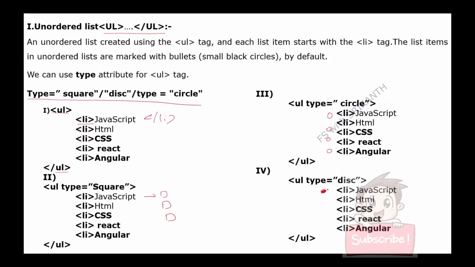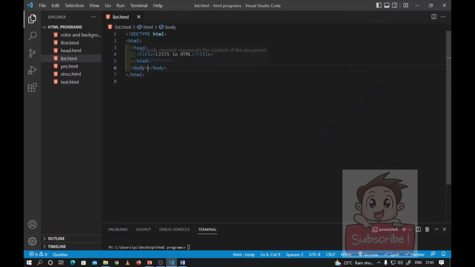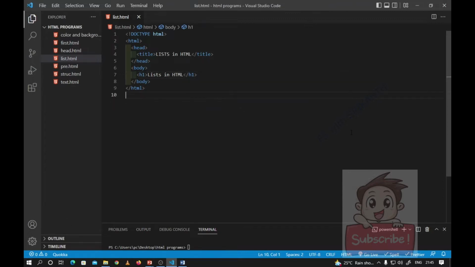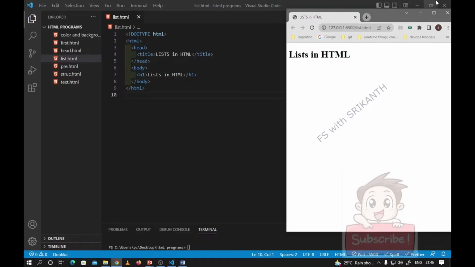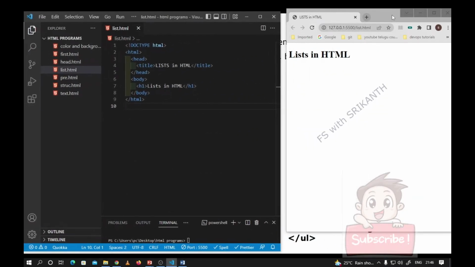The same thing I want to execute in Visual Studio Code. Just observe here, there's a default one, and I want to take one. So how can we check this? With the help of Live Server, right? There is a Go Live option available at the bottom. Just click on that, and it automatically opens a browser, right? Just observe, I'm minimizing, and parallelly you observe the program here.